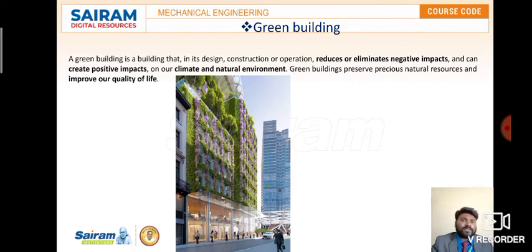And it's a great sign for all of us that it is everyone's responsibility to plant a tree for the future generation, because if the same thing happens the way it is happening right now, it will create huge damage for the next generation. So to avoid that, this green building is a kind of creating awareness for the people to improve the positive impact on the climatic conditions and the nature.